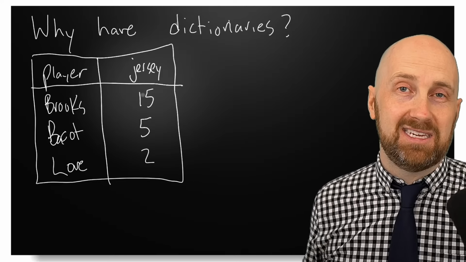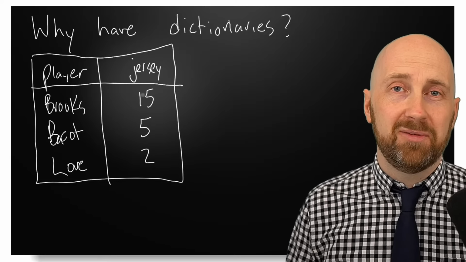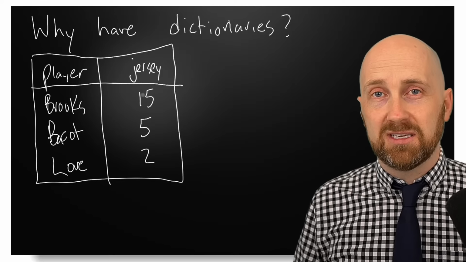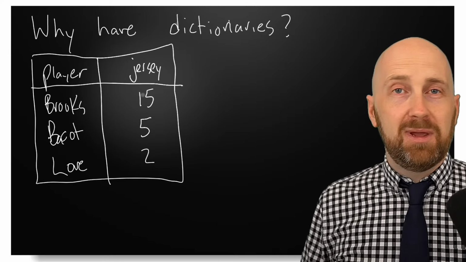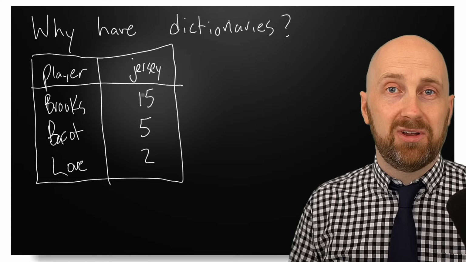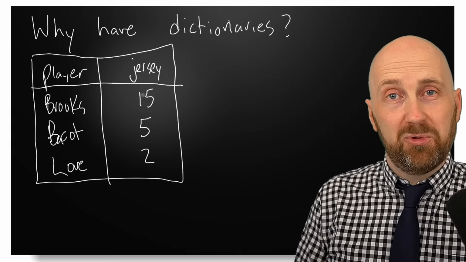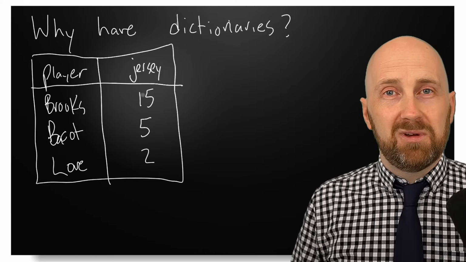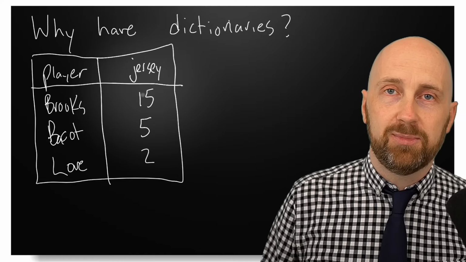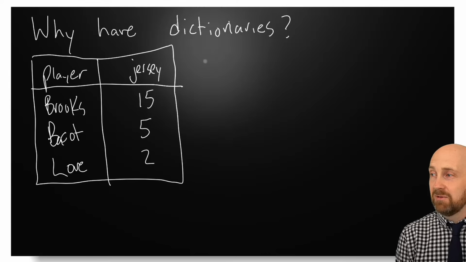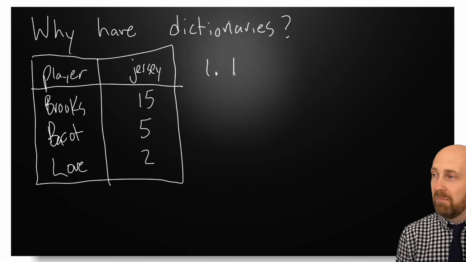And you might be thinking, well, Chris, why not just use constants? And in this case, if we knew all of the players and the numbers that we wanted to model in our program when we were writing the program, constants would be fine. But if you're making a game where you want to have a leaderboard to keep track of an arbitrary number of players and have their name associated with the number of points that they have, you wouldn't really be able to use constants there. You'd have to have something else. So the reason we have dictionaries, one of the most pressing reasons we have dictionaries, or the primary reasons, is to model lookup tables.